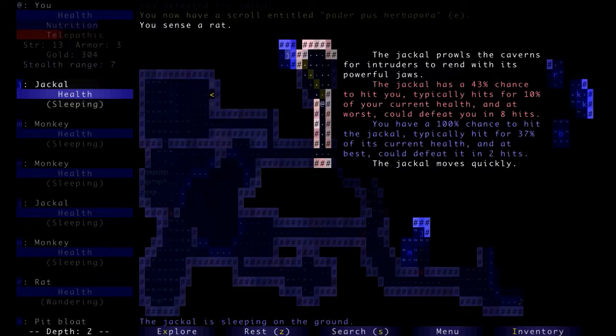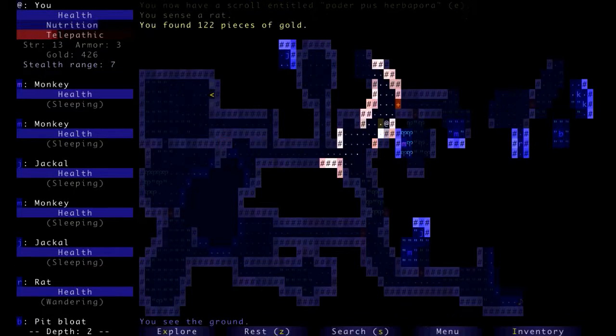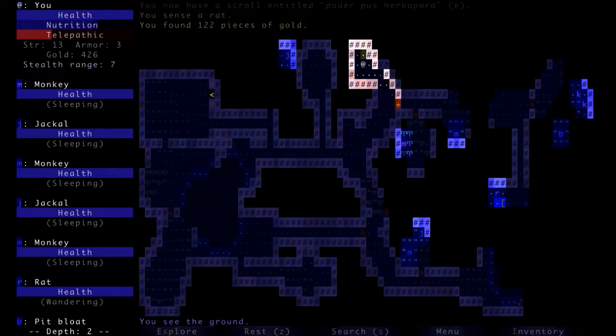Oh, I still have telepathy. Oh, I guess that's what telepathy does. I guess I figured that out as soon as I entered the floor, but now I'm vocalizing it. Telepathy makes you see enemies that are throughout the rest of the floor.